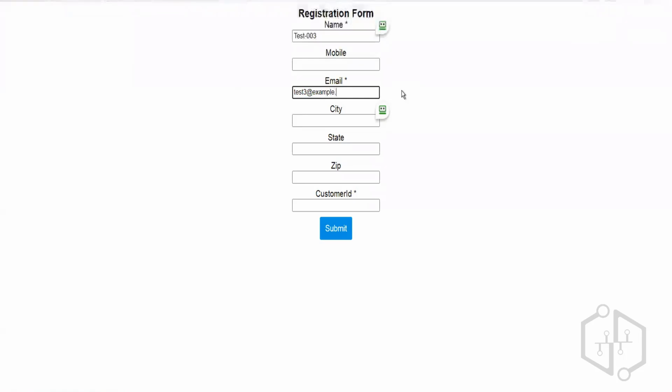Test3 at example.com. Customer test 003. Okay, and click on the submit button.